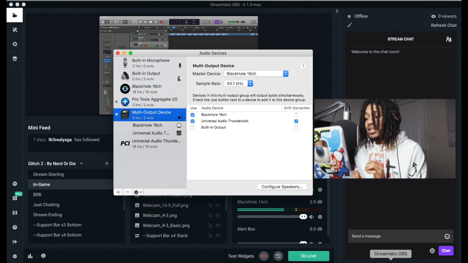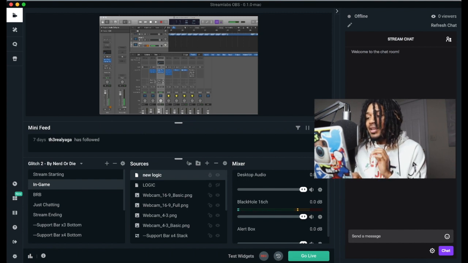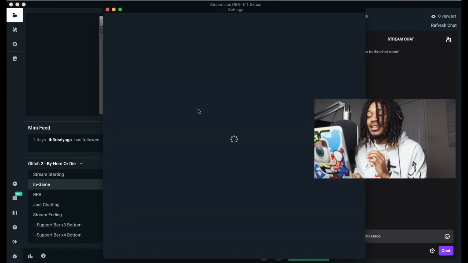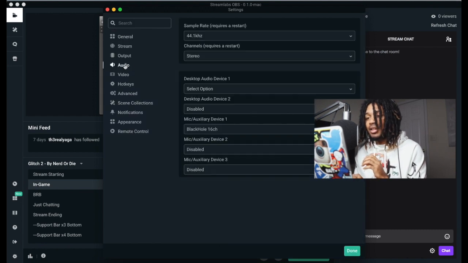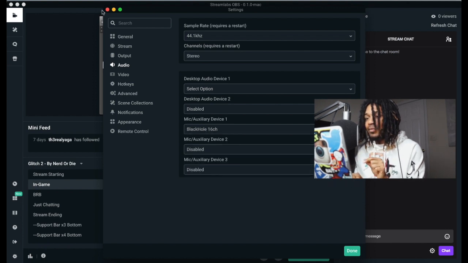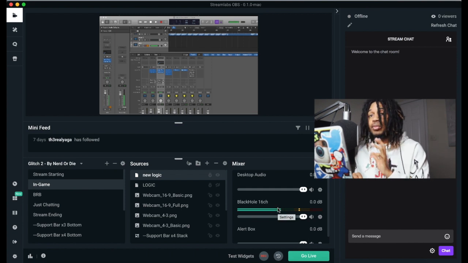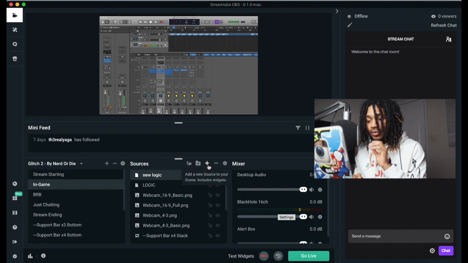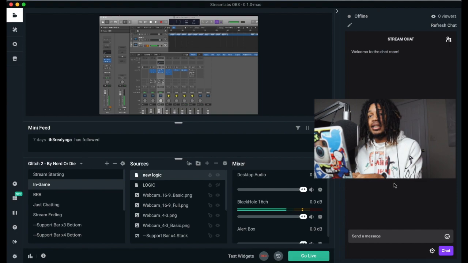You know, go into StreamLabs OBS, make sure you choose the correct setting. Just go to the audio. Again, audio. Device 1, mic 1, 16. Click that. When you click that, you're going to have signal. And you're going to be good to go. You know what I'm saying? I showed you how to select the screen that you want to capture. And it's only going to show that. And you're good. All right. And then you have your chat over here. But that's how you use a DAW to live stream your audio. If you want to use Twitch, Facebook Live, YouTube, Mixer. Whatever it is that you stream on, that is how you do it real easy. And it's real easy, man. Trust me. Really, really easy.